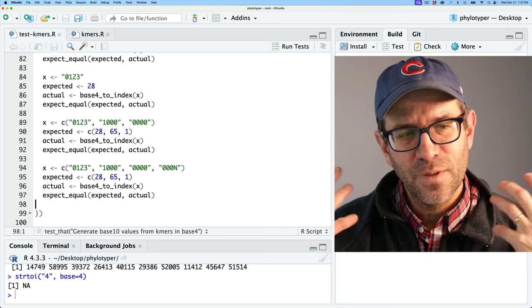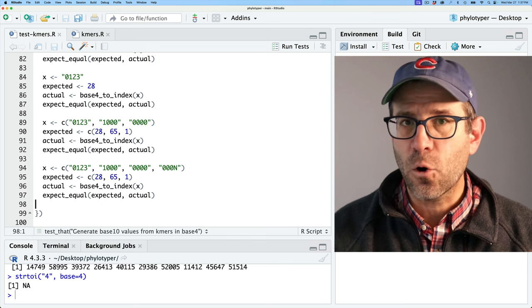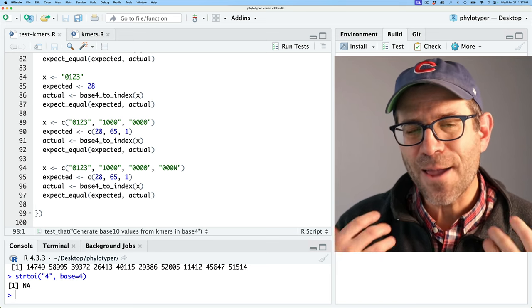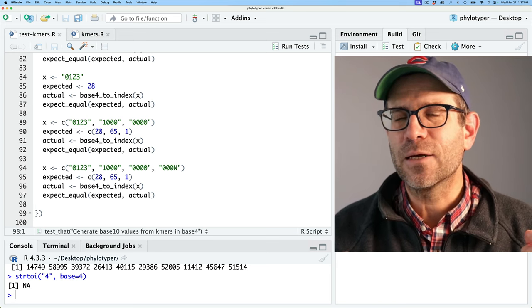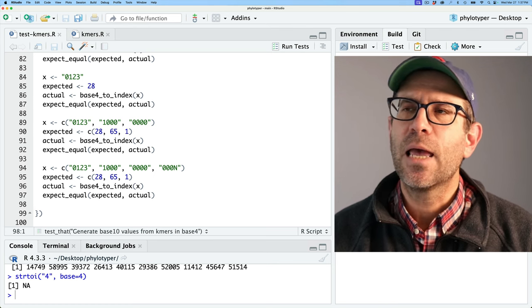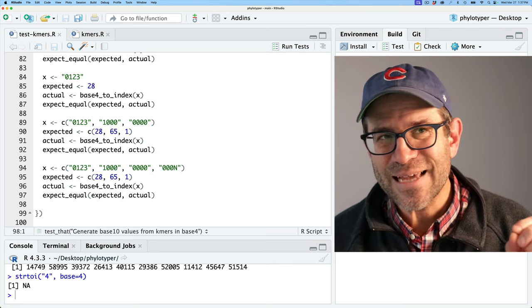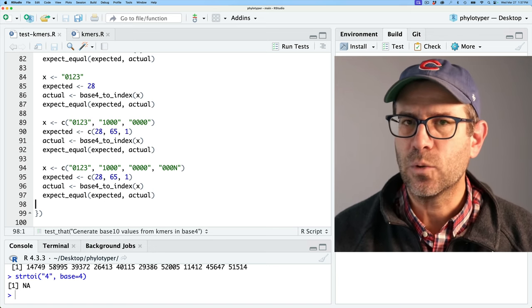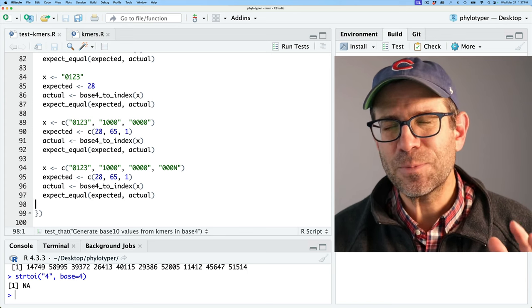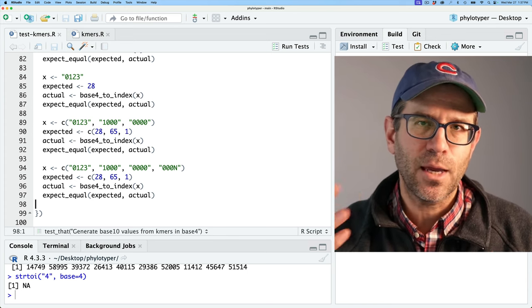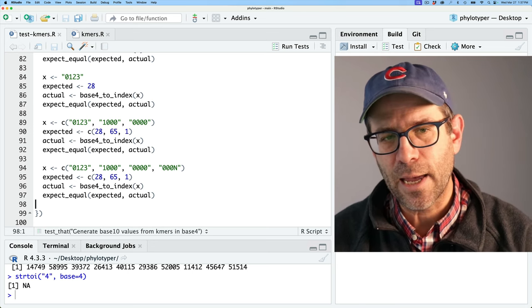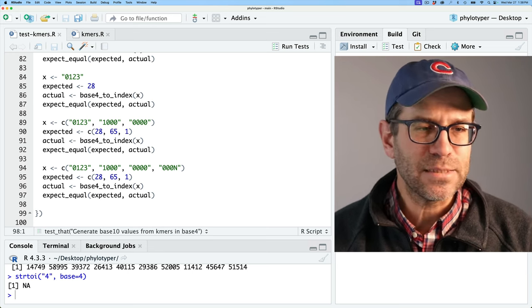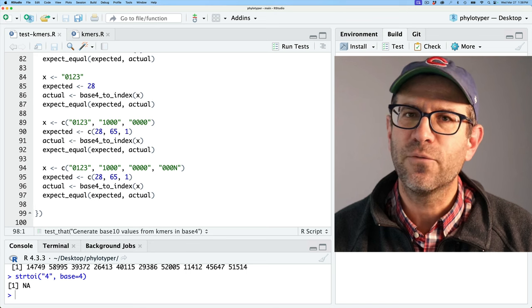So again, some of this is how we think about things from a programmatic lens versus from a data analytic lens, right? And so I'm concerned a little bit at this point about speed because we're going to be doing a lot of these operations thousands of times. And while they might take a millionth of a second, if we do that many times, it's going to be seconds or minutes or hours that it could take us to run the code. And so I'm not super concerned with speed at this point, but it always is kind of in the back of my mind thinking about how long things are going to take to run. And so again, this conversion from DNA sequence to base 4 and then to base 10 is something that I think will really help us in the long run with the efficiency of our code.